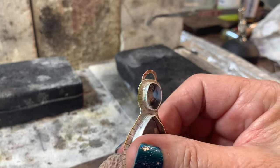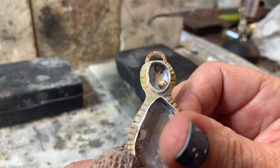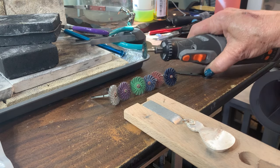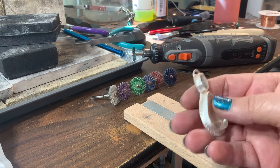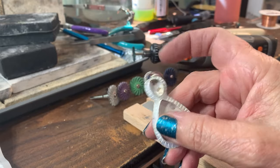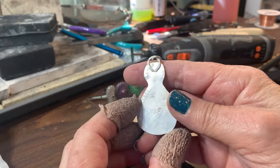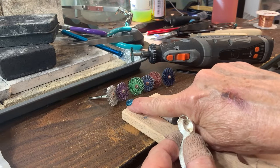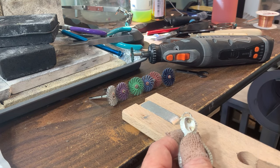Yay! Oh my gosh. I'll be okay with that. And now we are moving on to the sanding part with the radials. I've done as much filing as I think I need. Got the bale on okay. And now I'm going to go through all these radial wheels before I set the stones.